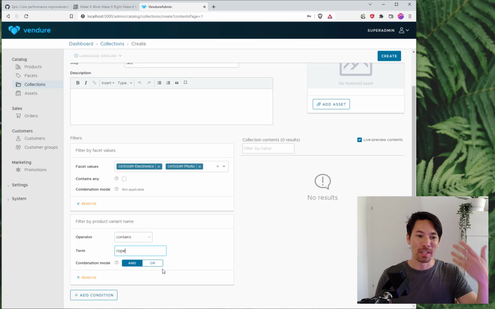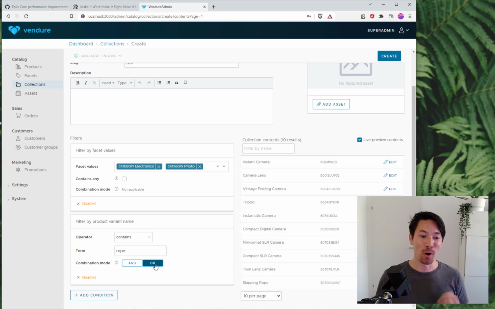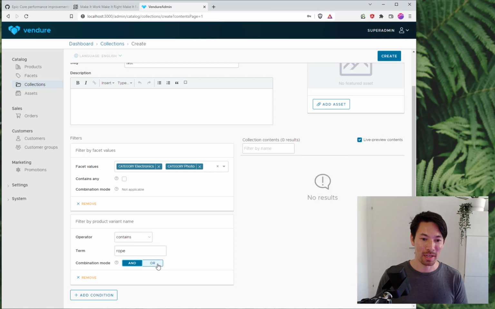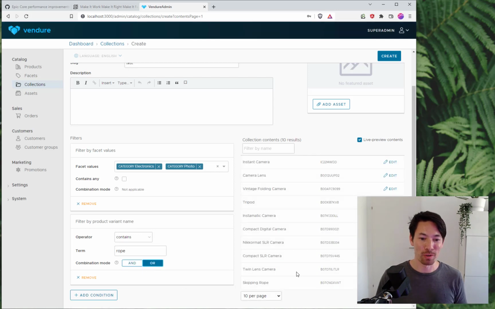It had to have these facet values and it had to have this string in the name. Now we can say it's an OR operation. So we've got the ones that match the facet value filter, and we've got the one right here, the skipping rope, that matches the product variant name filter. Changing that again, the live preview will show you whether you're getting it right.